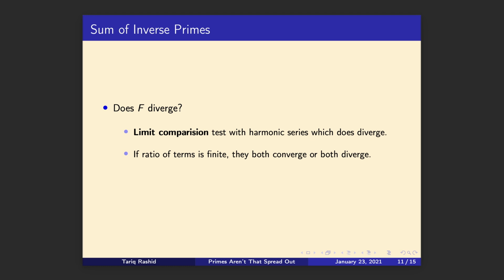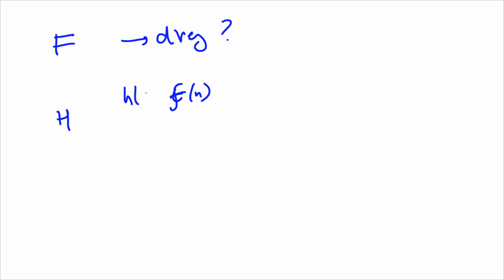So what it means is we can test if f diverges by comparing it with, say, the harmonic series, which we know does diverge. That's the question: does f diverge? If we compare it to the harmonic series, we might be able to get an answer. The way we do it is we take the f term, fn, and compare it with, say, hn. We take the ratio. If that's finite, then they both have the same property of divergence or convergence. Now we know h, the harmonic series, diverges, so if this ratio is a constant, then we know that f diverges.